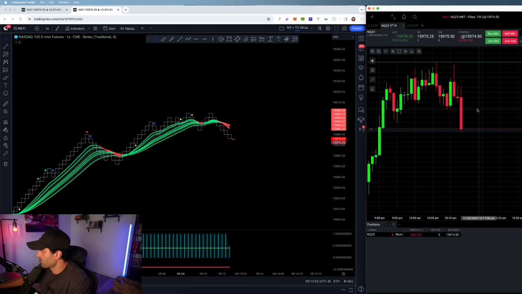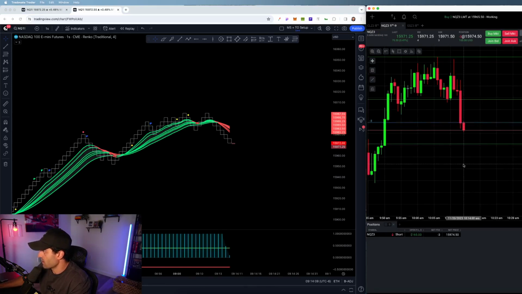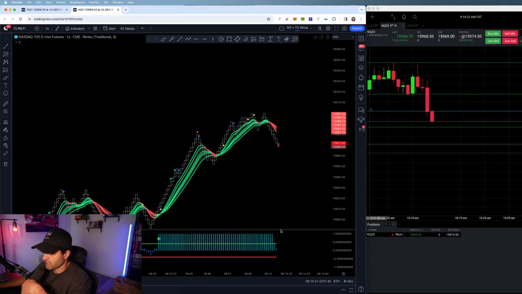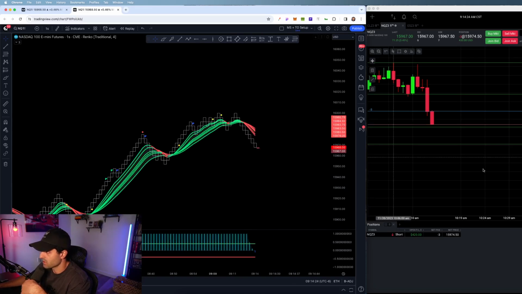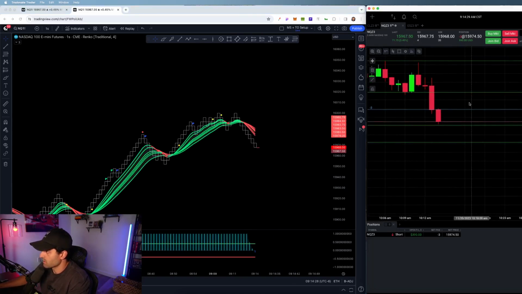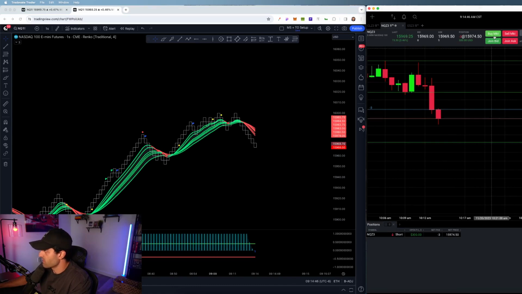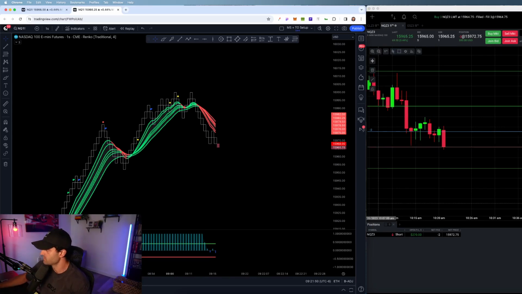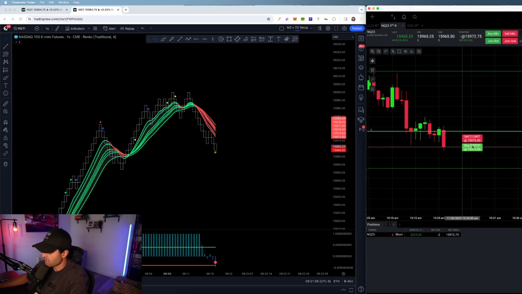Order filled. Buy back 2, and then I'll let 1 ride at a 1-to-1. Got a flip on all of the Qcloud, and then as you can see, we're starting to get some compression here on the Moneyball. So see if we can at least hit take profit 1 here, which looks like we're about to. Just got a flip on the Moneyball there, if you can see. I'll add 2 more. Order filled. Here we go. Order filled. Go ahead and move stops to break even.